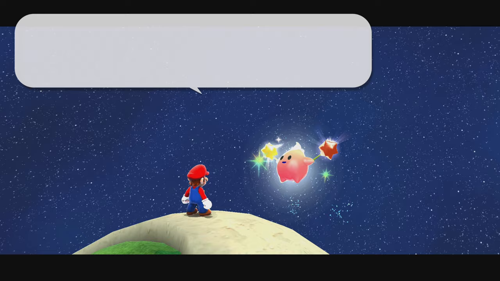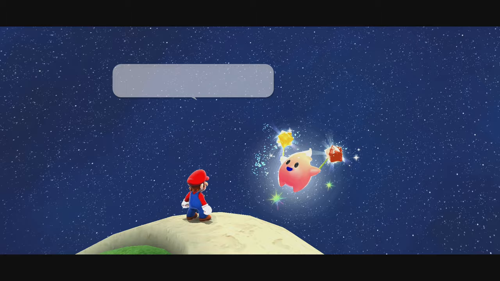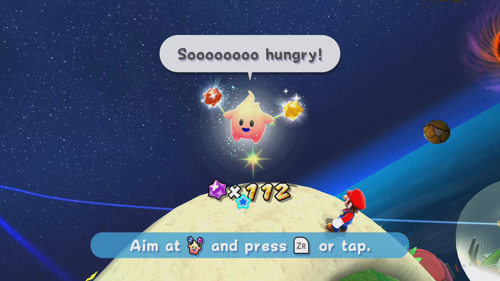Hey, you. Yeah, you got any tasty star bits? No, I don't. If you feed me a bunch of star bits, I'll burst with snacky happiness and then transform. I'm famished. I need 100 star bits to curb the hunger pangs. Do I have enough? Oh, yeah, I do.